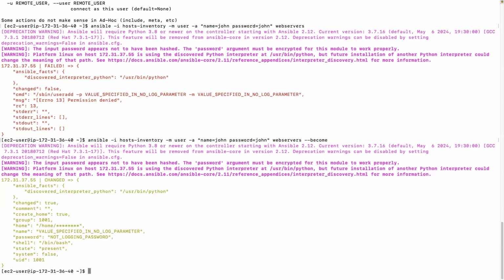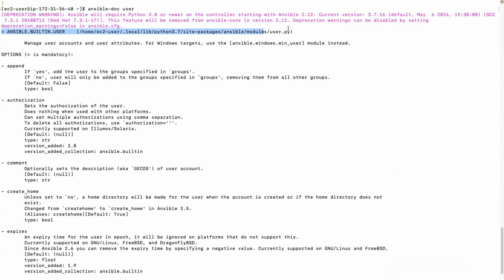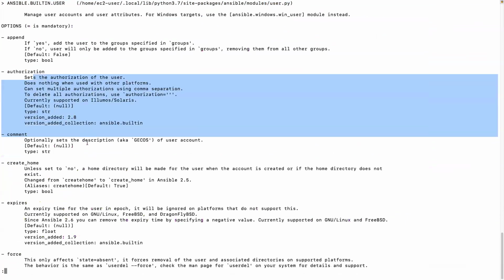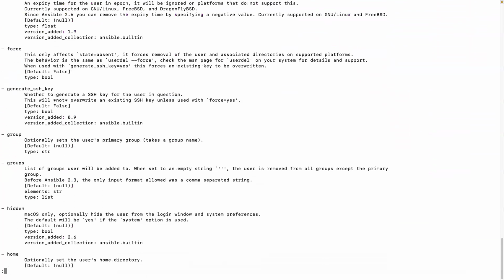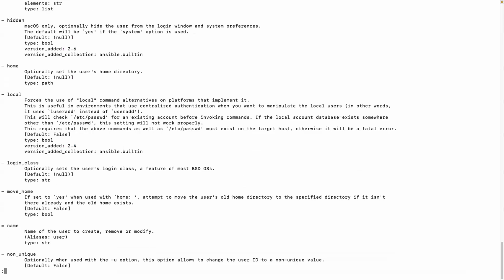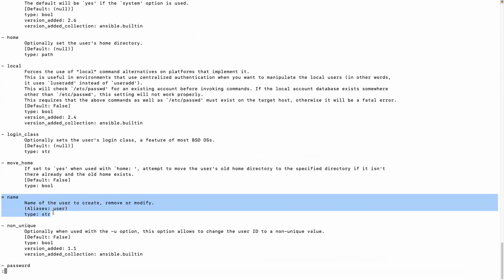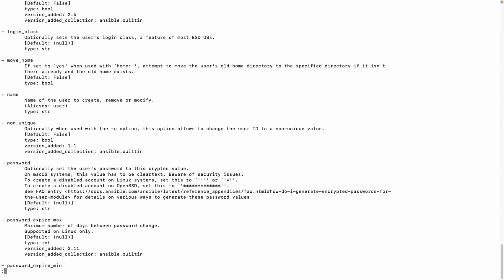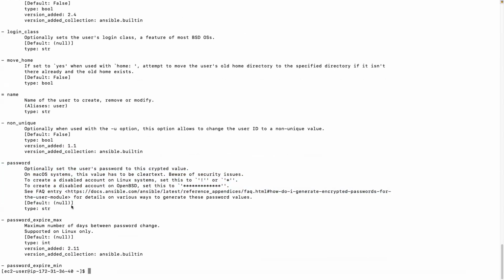Like we have seen others, you can see the user module as well: ansible-doc user. So user.py is what is called when you call this program. These are all the different parameters you have. You can browse through them, and we have passed certain parameters. Out of all these, I have passed the name parameter. Do you see? The equals sign indicates it's a mandatory parameter. You have to pass it for sure. And then the password parameter, which I have used. Parameters are predefined, so you can pass those parameters and configure it.